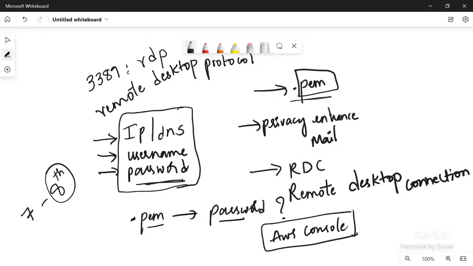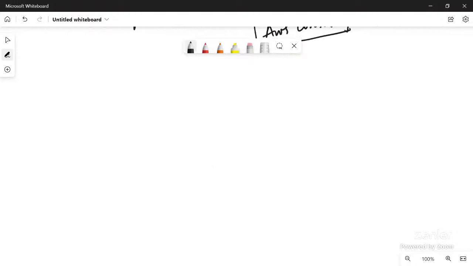So today we'll do almost the same process, but the AMI that we are going to choose is Linux. So we are going to launch a Linux instance today.